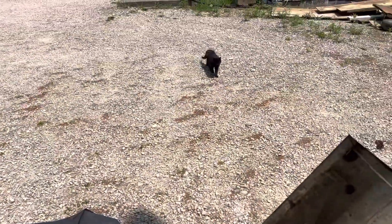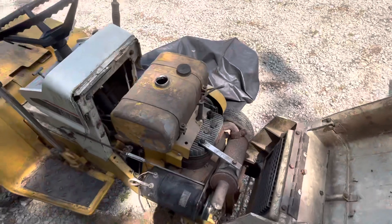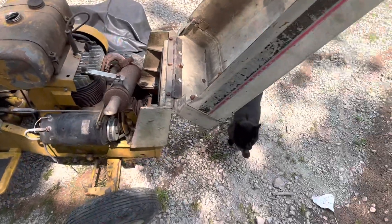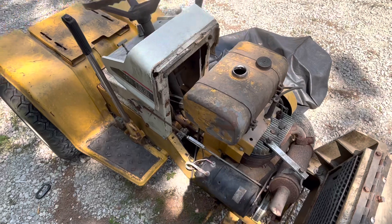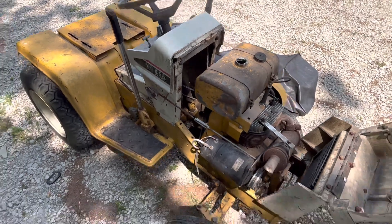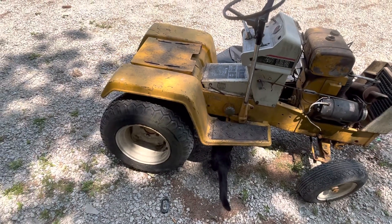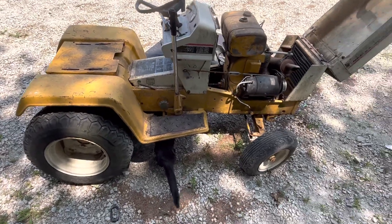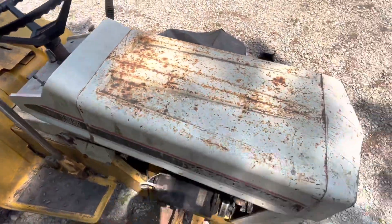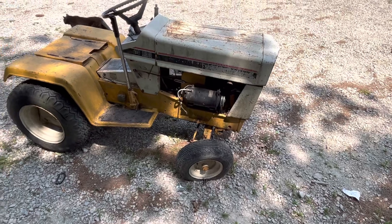Shop cat showing up late to work as always! Everything looks fairly complete on it. You may ask what happened to the other one — it's still in there, I've got parts out getting sandblasted. The paint job on this one isn't bad; I don't know that I'll do very much to it. I was thinking about doing the grill and hood since they seem to be the worst, but maybe if I clean it up and put some new decals on it'll look pretty cool for its age. It doesn't have to be perfect — it's going to be a lawn tractor.